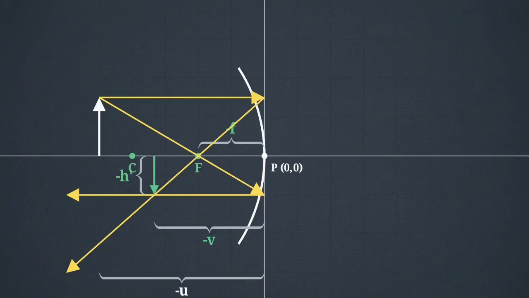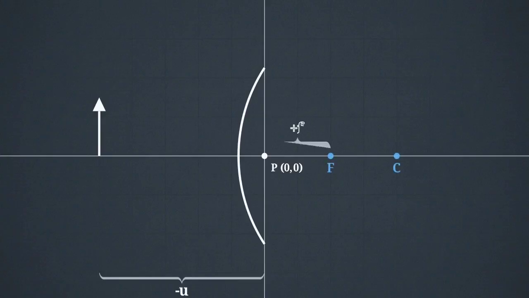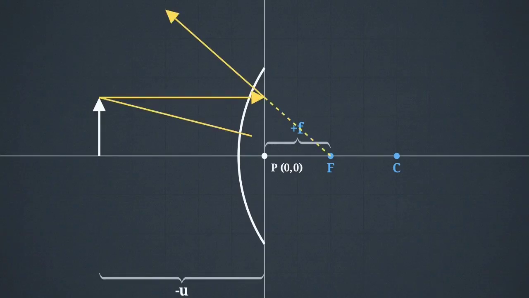We switch the curvature to a convex diverging mirror. The curve bows outward, which pushes the geometric center and the focal point behind the mirror to the right. That forces F to become a positive value. The physical light scatters off the front, but our brains trace those rays backward, forming a virtual, upright image safely behind the glass. Because it sits on the right side and points upward, both V and H' are strictly positive.